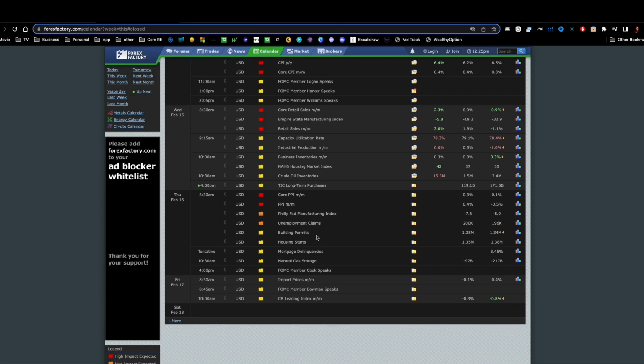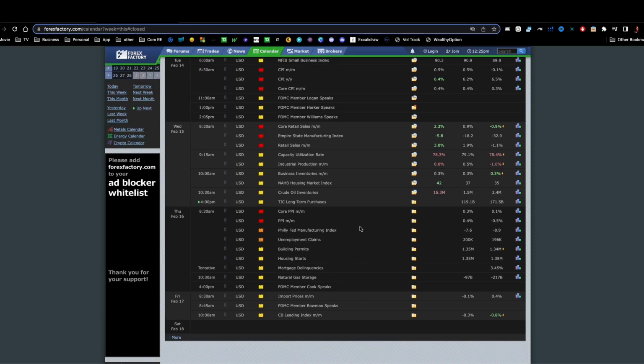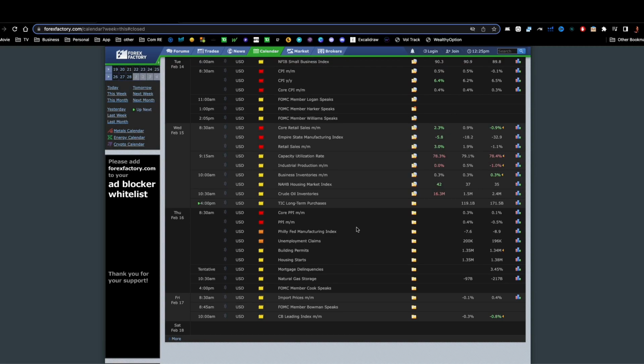Something I do want to see is building permits. I'm trying to look towards the housing market to see what that looks like as far as stability, what the direction is. So far, the housing market looks pretty resilient from the numbers that we do get, but I am very curious to see mortgage delinquencies, for example. I really want to see what that's looking like in this environment. And then the builders: are we building more houses? What's going on? What do the sales look like? All that kind of stuff. So far it looks pretty resilient and pretty equalized.